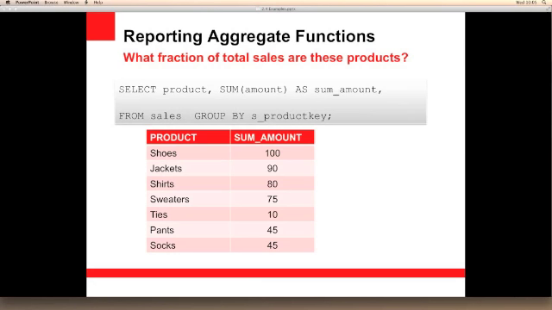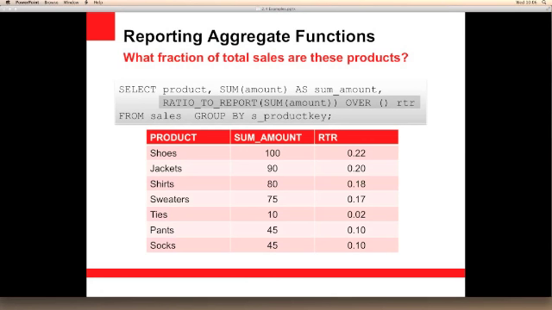So now let's change our data set and switch from looking at salespeople to looking at products. The next business problem we're going to look at is how to calculate the contribution of each product in relation to total sales. And to do this, we need to compute the total sales for each product and then divide those sales for each product by the total sales for all products. And there is a SQL Analytics function called ratio to report that will actually do this for us.